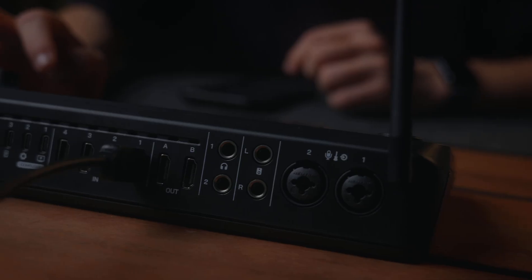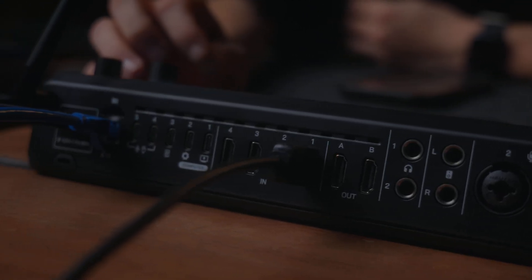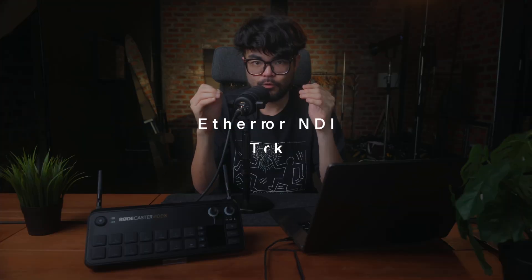So what's in the update? The headline is NDI support. What NDI is, is video over your network instead of HDMI cables — which makes a mess, to be honest — and it enables certain devices to be used as sources in this device itself. You get four inputs and one output, so you get a separate recorder as well. The thing about the feature is that this device needs to be connected to your router via ethernet for it to work at all.